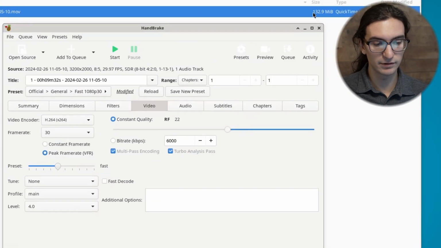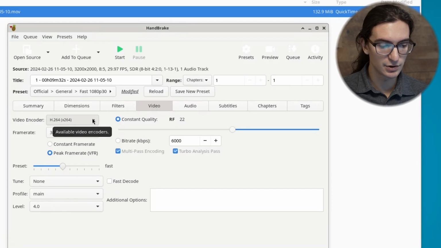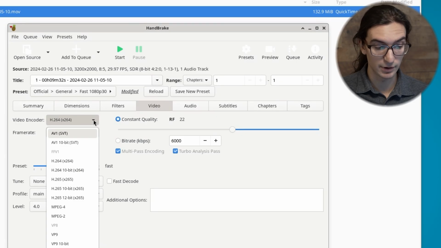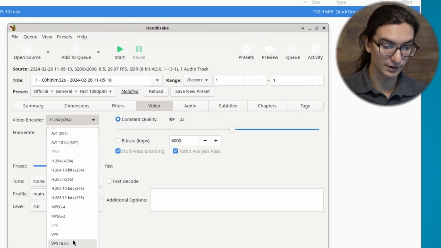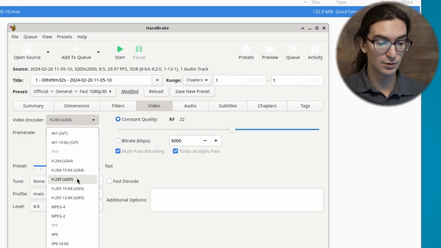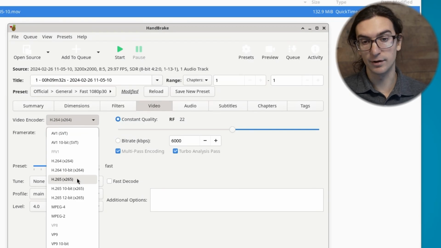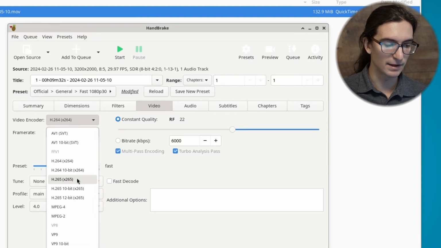So let's say this video was like a gigabyte large. I was going to re-encode it using Handbrake. What I would typically choose here for a faster encode is a hardware encoder, because those are going to be a lot faster compared to the CPU encoders like these. Though if speed is not an issue for you, you can go ahead and use a CPU encoder. And if you have to encode multiple videos, you might choose to encode a video on the GPU and encode another video on the CPU at the same time, so that way you can use all your resources. That's an option.